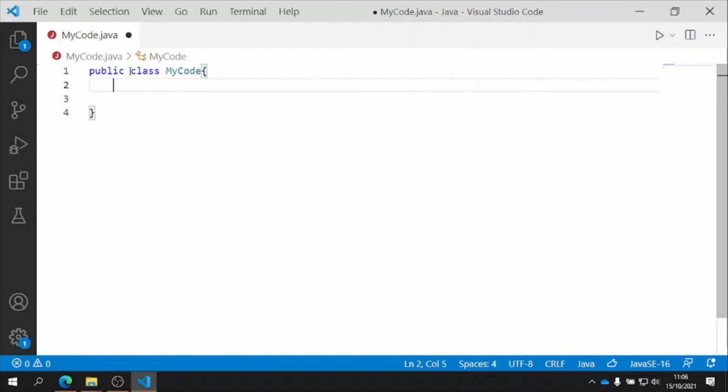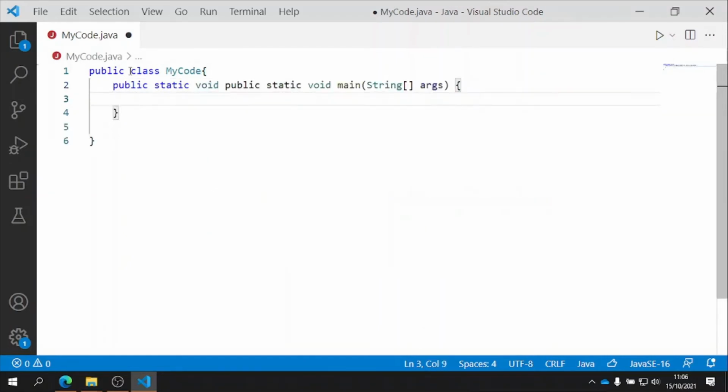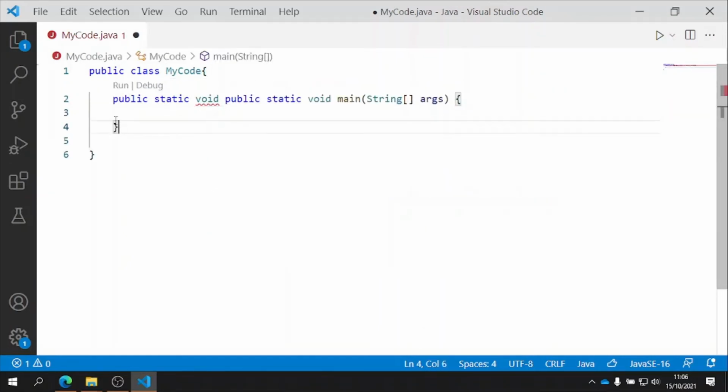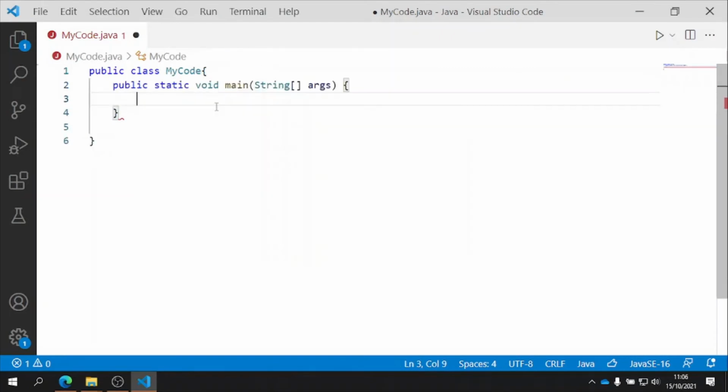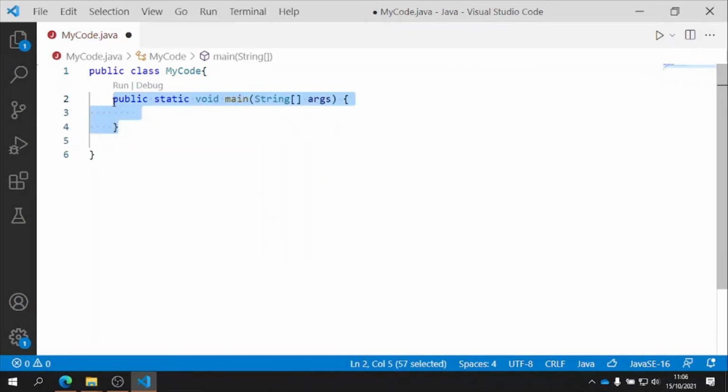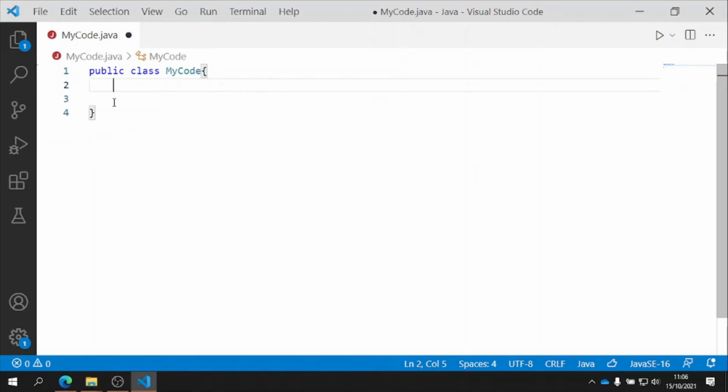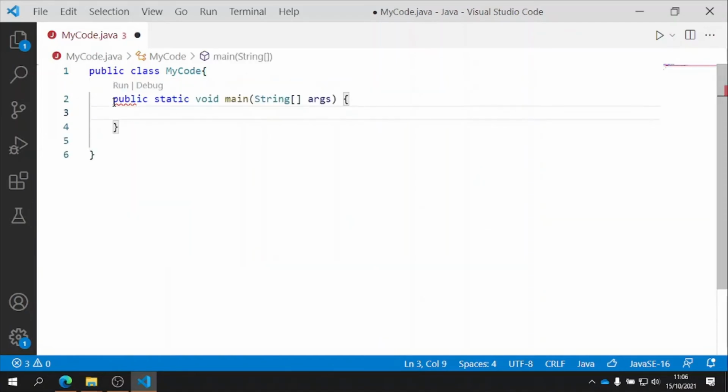And then I'm going to say public static void main, string args. Remember the shortcut in NetBeans, PSVM. In Visual Studio Code, after we install all the extensions, there is also a shortcut for public static void main. All you need to do is type main and then press tab. So you get your public static void main.